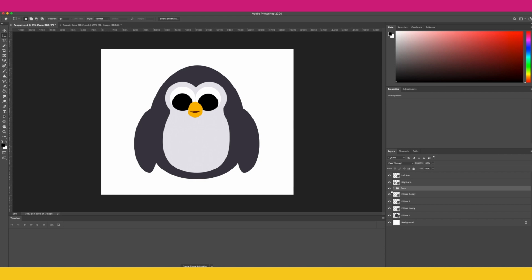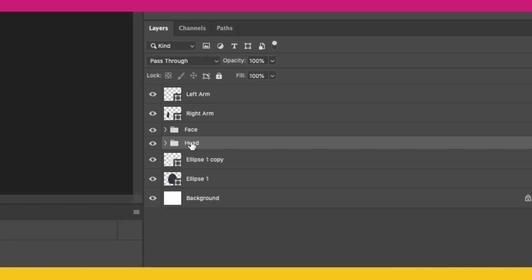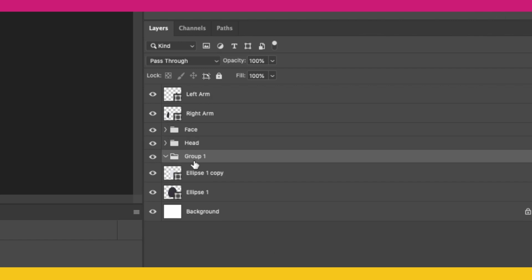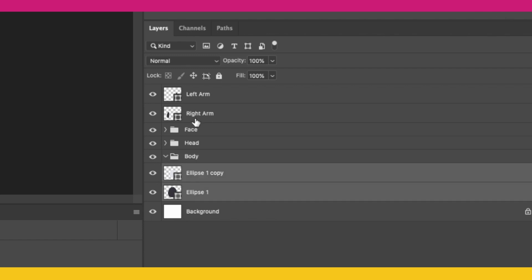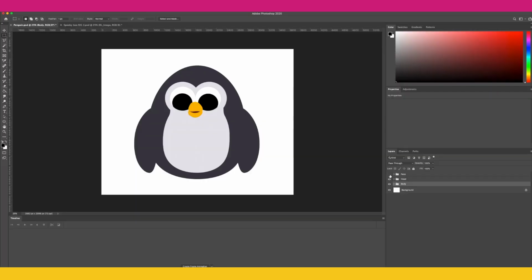So that's the face. Just trying to work out now what are all the face elements and what are the back elements. So that's our head. And that will be our body. Put these all inside the body folder. And that's our face. Okay, so I've split them up between face, head and body. So these are our body files. Let's put these into groups as well.